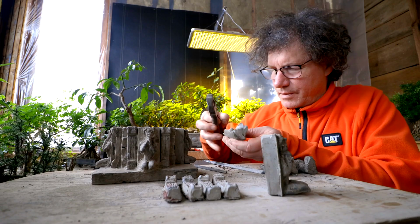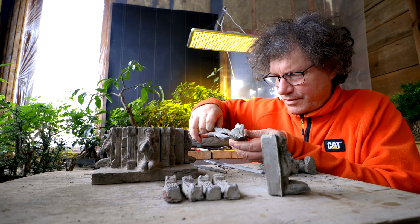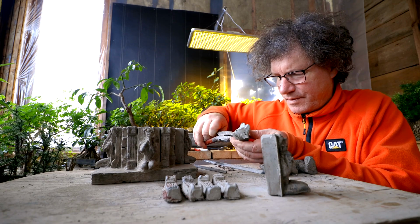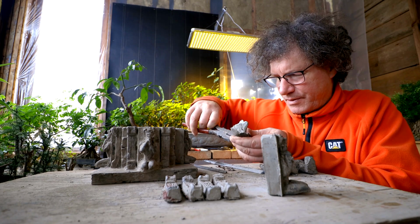Now I've got to get rid of this flashing, which is a little thick on this one. That works. Nibble away at it with the pliers.